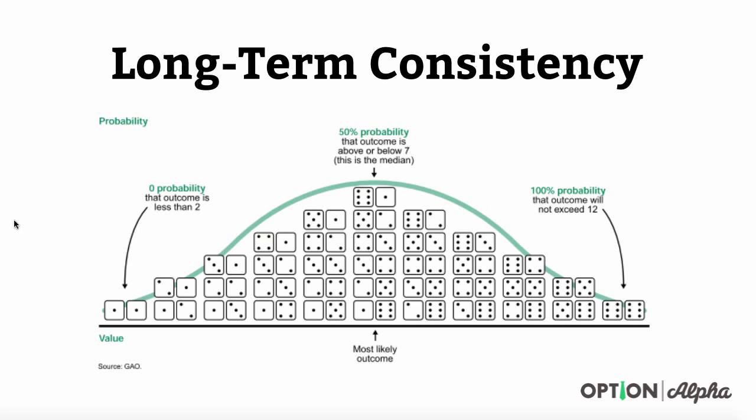one through six on each side. If our goal in throwing dice is to get to some sort of likely outcome that's a high probability outcome, in this case, it would be throwing the number seven with two dice.